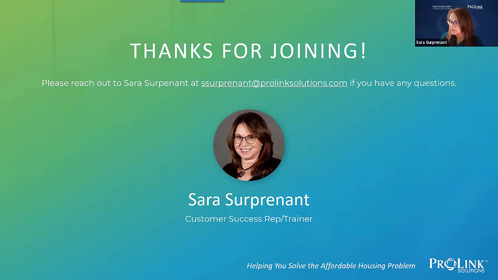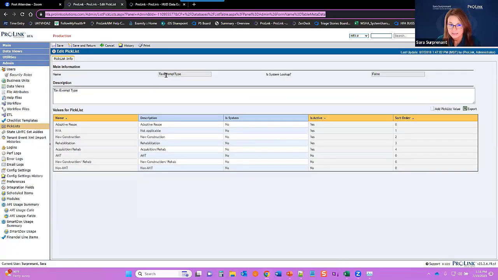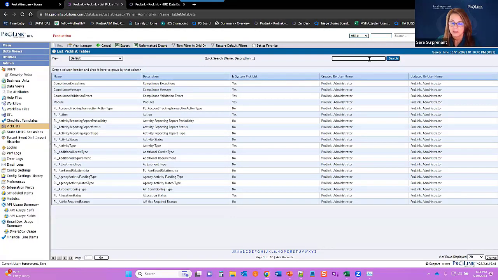Katie's asking me to double check the tax exempt allocation type drop down as a pick list where certain values can be made inactive. Let's make sure I have the right pick list, Katie. That is a fair question. So let me go back over here. Tax exempt type. So let's see if I can find, that may be the wrong one. So let's find out. Allocation type.